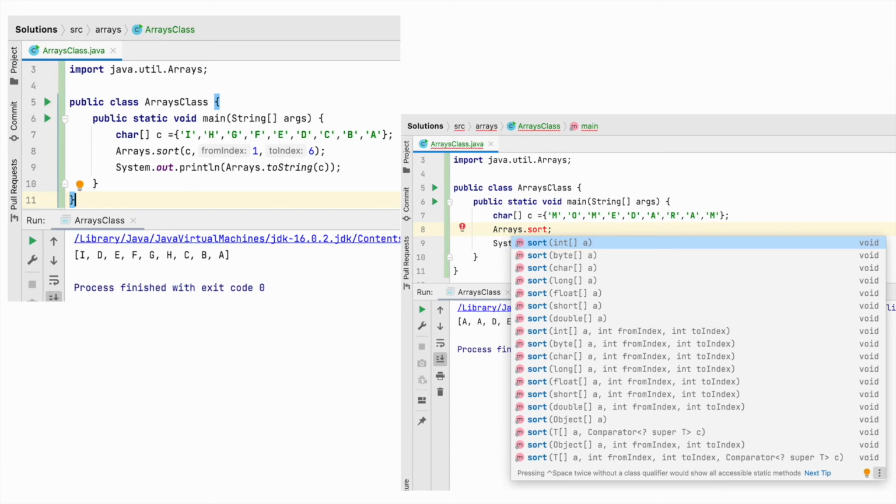Here we also have another way of sorting, which allows all types of arrays, and you can sort a portion of that array also. And arrays also store objects, right? So if you want to sort objects also, we can use this sort method. So if you want to sort array elements, happily we can use the Arrays.sort method.